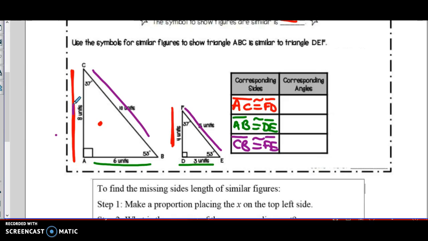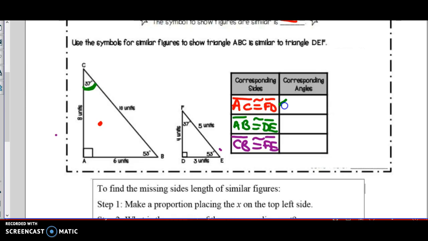Now, let's look at the corresponding angles. And remember, corresponding angles are equivalent, that means they just have the same exact measure. So if I look at my first triangle, the original figure, this symbol here means angle. So angle C, we name sides with two letters. This is just one letter because it's an angle. So we're going to say angle C is equal to angle F because they both have the same measure.